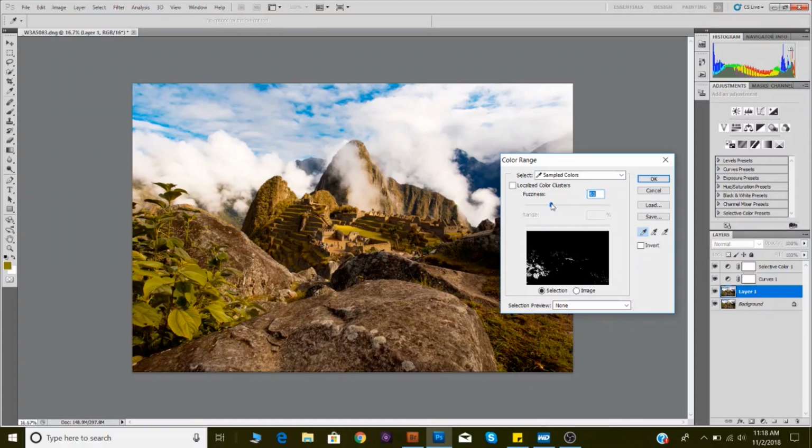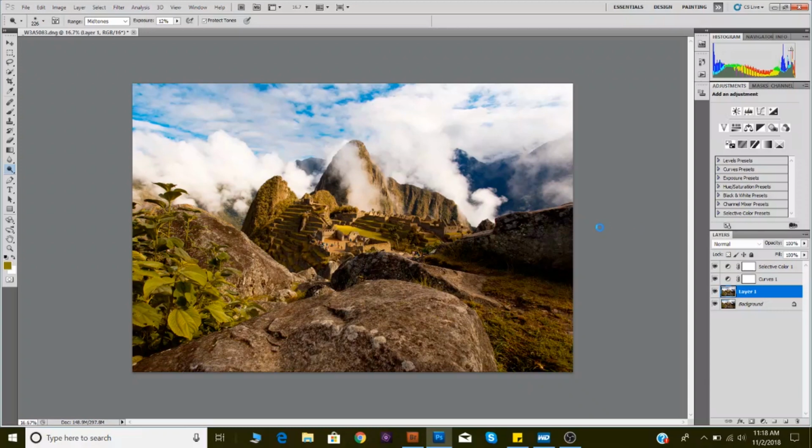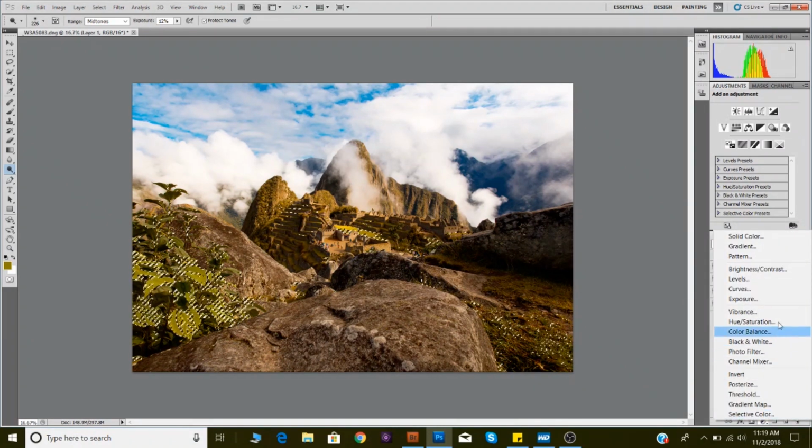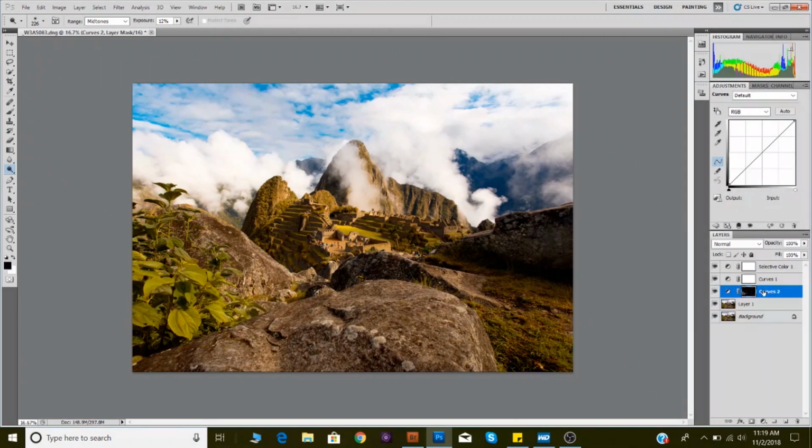If you want to do a bigger range, selecting a variety of that color, you can increase it. So that should do it right there. Once you do OK, it's going to select it. You'll see these little ant lines here, and then you want to do curves again. Once you do curves, you get a new layer that is strictly emphasizing the green that we selected, right? You can see here a little bit. That's all the adjustments going to be made on.